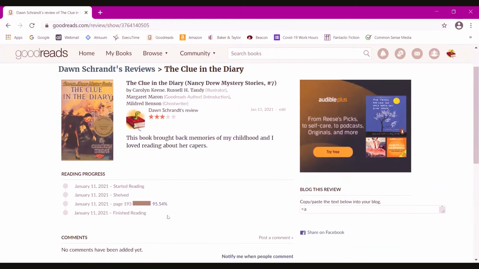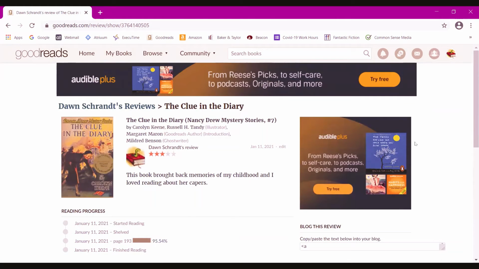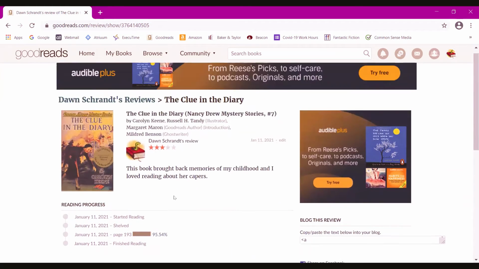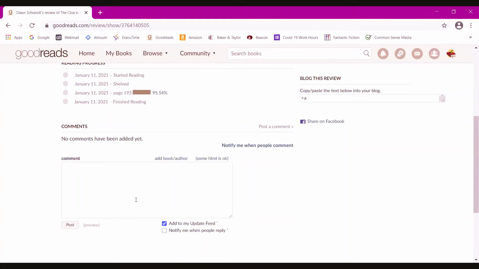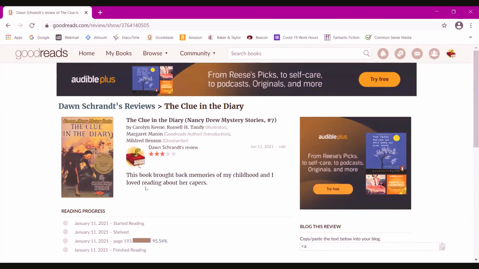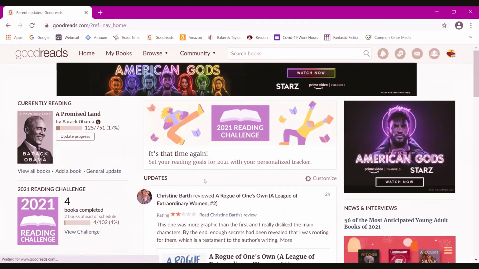And so then it encapsulates it again for you, and you can see now it shows what you read, this was my rating, this was my written review, here's my dates, and then people can comment on my rating and my review if they want to. Then you go back to home. And you'll notice from your currently reading list that that book is gone now.